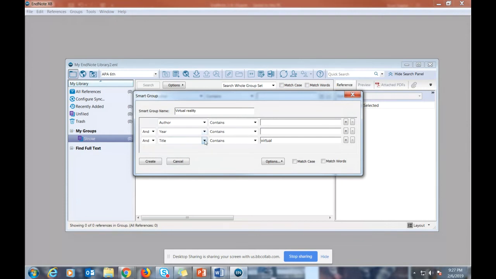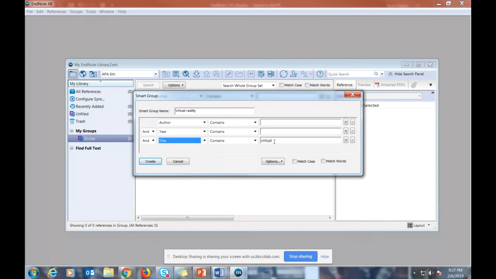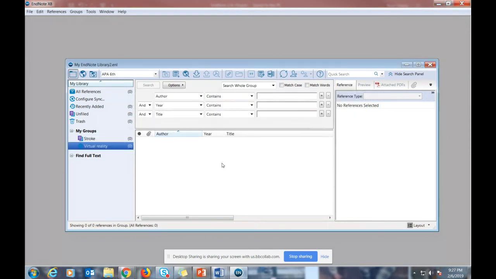Now you can go crazy with this too. You can go down to keywords, like I said before. I'm sure you can go all the way down to subjects, or you can custom create this if you'd like. I don't want to go too deep into this, but I just want to show you that it is a really great tool provided by EndNote that I think is really cool.